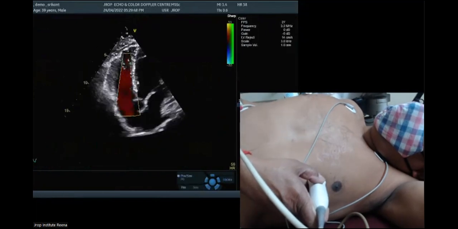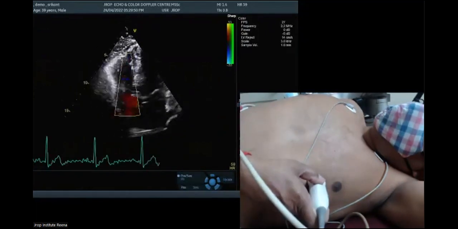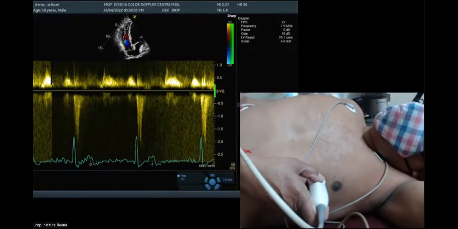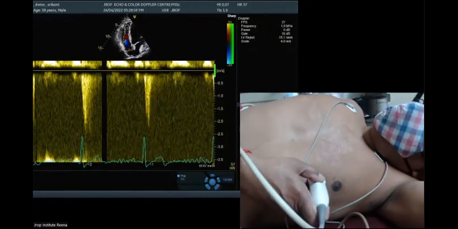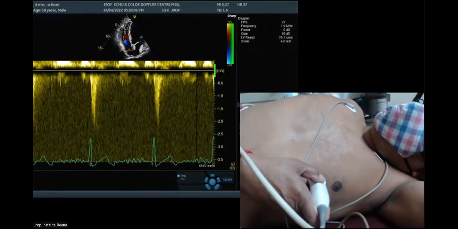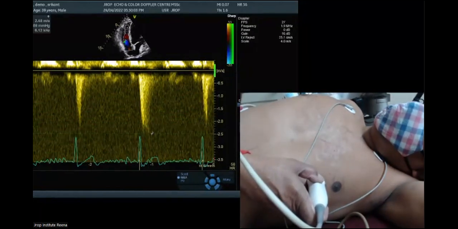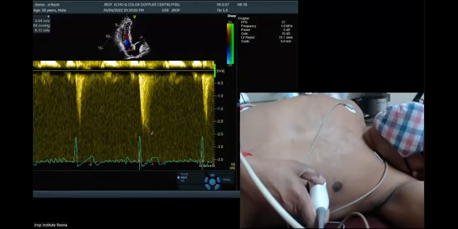And if I go beyond this into the tricuspid regurgitation, now you can see a Doppler spectrum pattern below the baseline. I'll wait till I get a rounded or tongue-shaped pattern. Now I've got something like a tongue-shaped pattern over here. So this is the Doppler flow pattern starting from here and it goes back. This is a tongue-shaped tricuspid regurgitation jet. Velocity 2.48, gradient 25. Nothing significant because up to 3 meters per second flow velocity of regurgitation, we are not going to take them seriously.